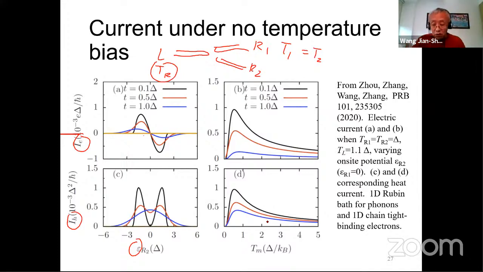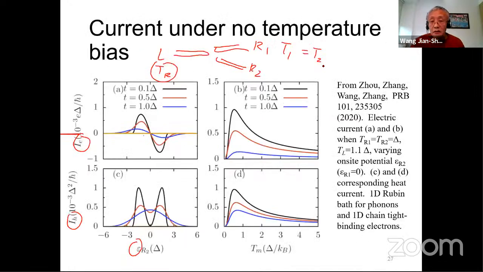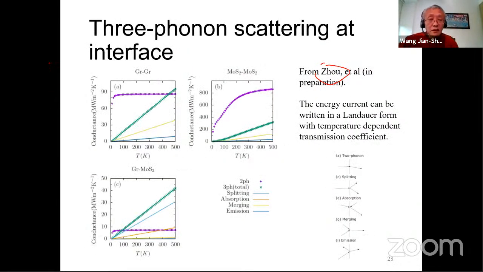So that is a thermoelectric one. But recently, my earlier student, Zhou Huanbo, by the way, this is also a calculation by Zhou Huanbo, my earlier student. In this situation, we are going to replace the lead by a different one. In this case, both of them are phonons, but we couple them in a cubic form. Actually, we couple them in a form that is, for example, left times right squared. We look at the conductance, which is how much heat current per temperature bias.